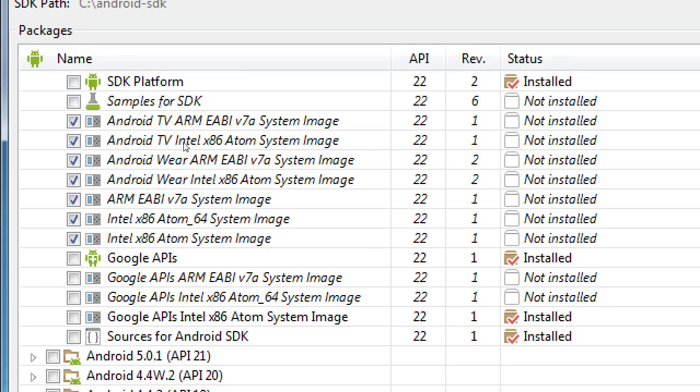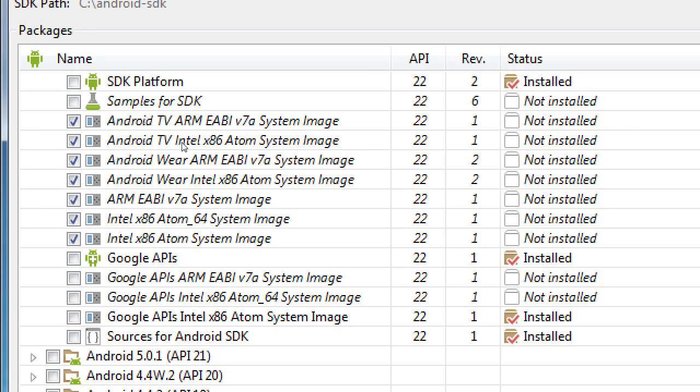And what we're doing here is we're downloading the code for Android, and we're downloading the system image to create a virtual device, according to my instructions. Even if you have a real device, you still sometimes want to create virtual devices, because I want to test my app on a tablet, and I'm not going to go buy a tablet just to test my app.